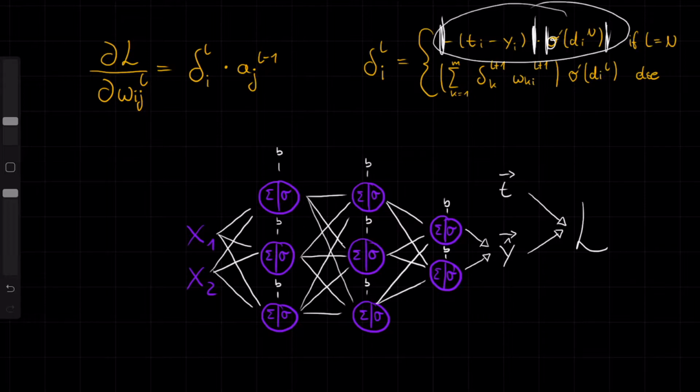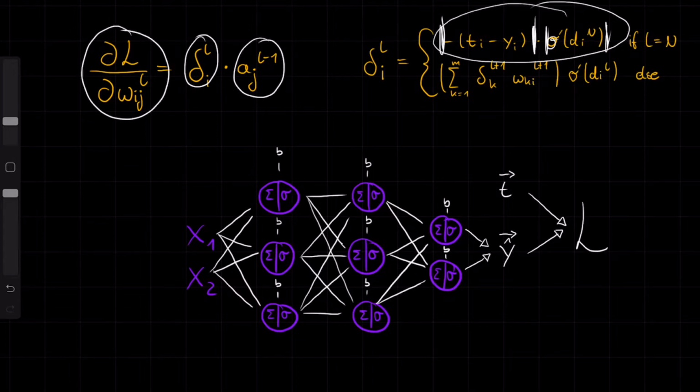And so with the error signals of the last layer, we can update the weights of this layer. Because the weight update of our neurons is just the error signal of that neuron multiplied by the activation of the weight's origin neuron. So the error signal is multiplied by the activation, that gives us the weight update. And looking at our network, for example, we have the error signal of this neuron, and then multiplied with this activation here, gives us then the weight update of this weight.